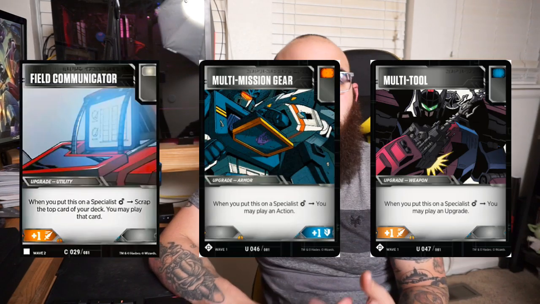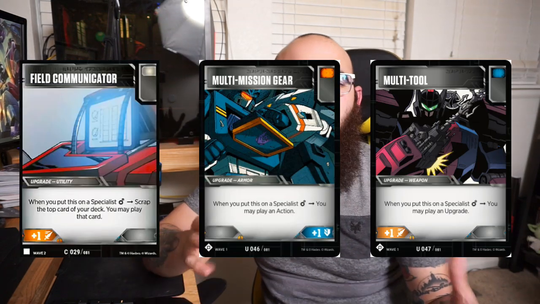Now, I do also believe that Fix-It was the leader of the 4. However, this one does not have the leader ability on the card. However, he does have Truck and is a specialist in both modes, which is really cool because we get to mess around with a lot of that specialist energy, especially how the rescue patrol actually has more specialists, so you're always going to have access to those specialty cards such as Field Communicator, Multi-Tool, Multi-Mission Gear, all of those really cool things.